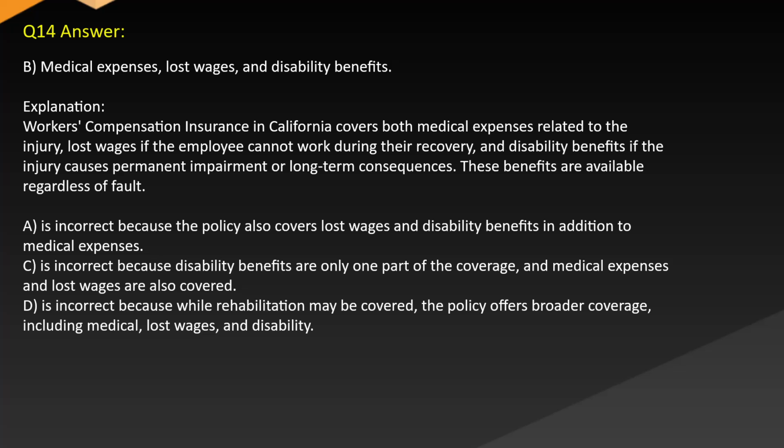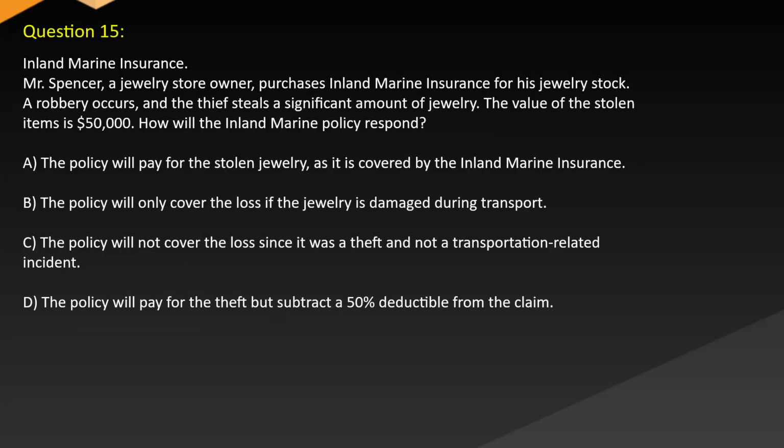A is incorrect because the policy also covers lost wages and disability benefits in addition to medical expenses. C is incorrect because disability benefits are only one part of the coverage and medical expenses and lost wages are also covered. D is incorrect because while rehabilitation may be covered, the policy offers broader coverage including medical, lost wages, and disability. Question 15. Inland Marine Insurance.